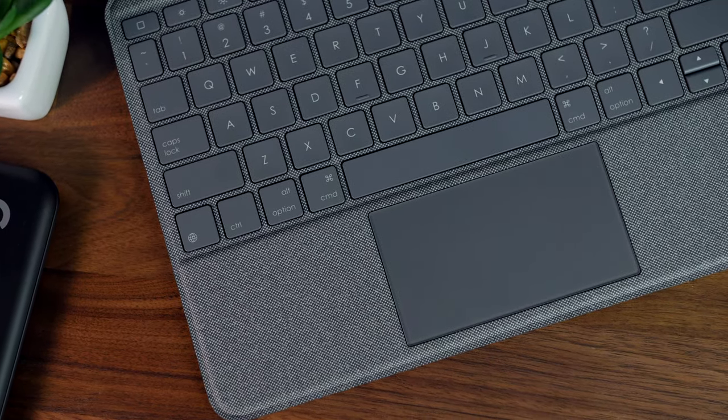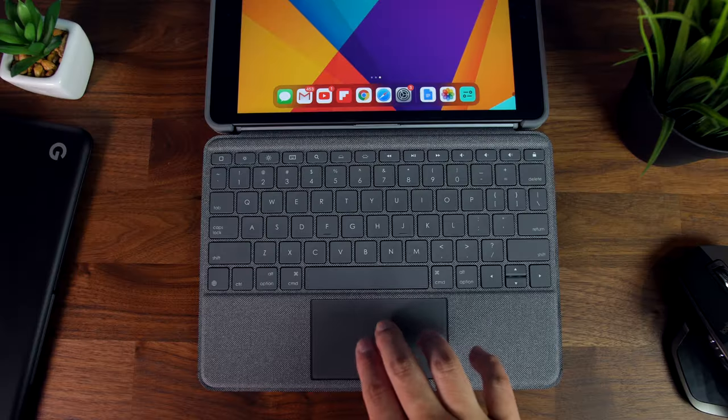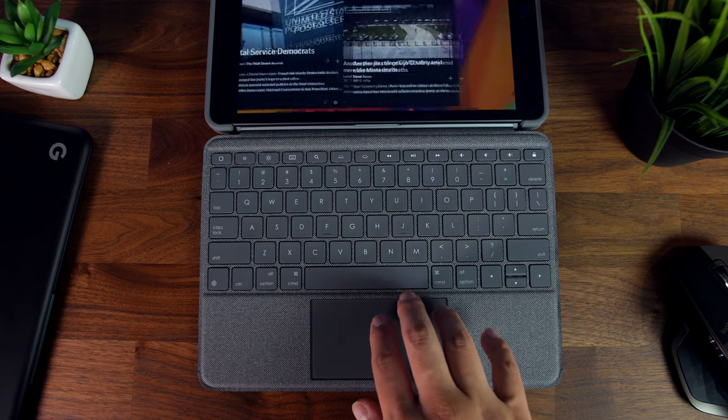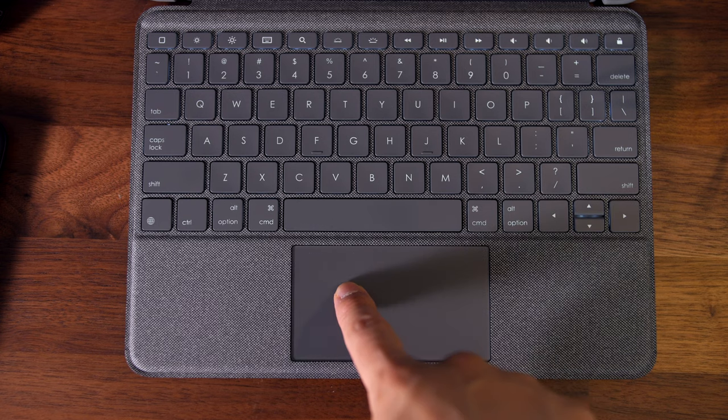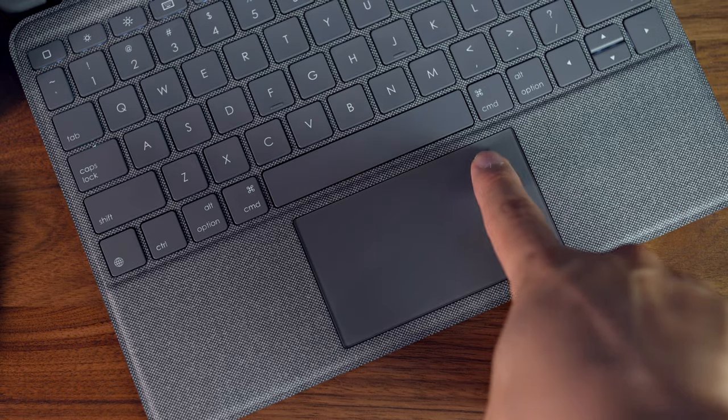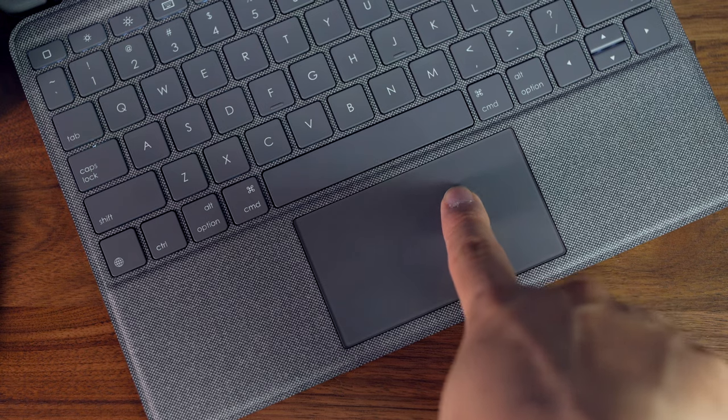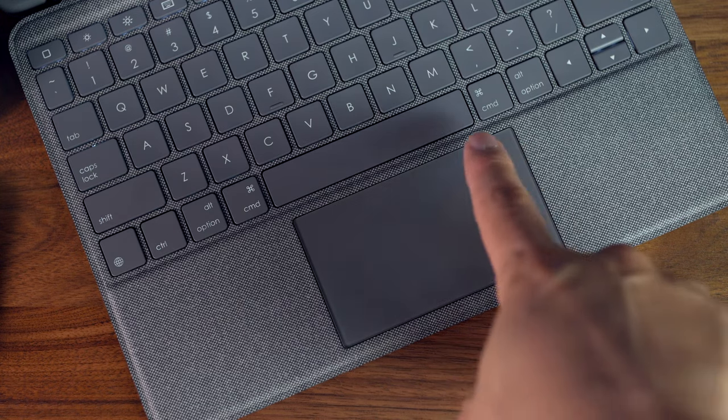With the updated iPadOS with trackpad support, this feature truly elevates the experience of using your iPad more as a dedicated computer. First of all, the trackpad is really well made. It has a nice physical click that's tactile and responsive. Now, you can't click on the very top of the trackpad, however, but it's large enough not to be a major issue in terms of functionality.